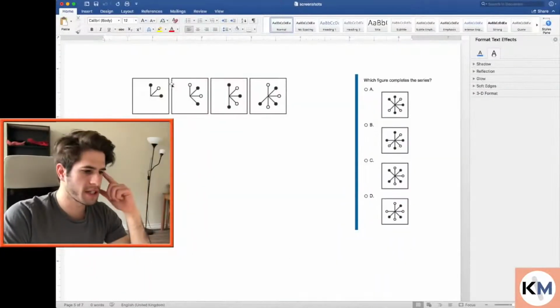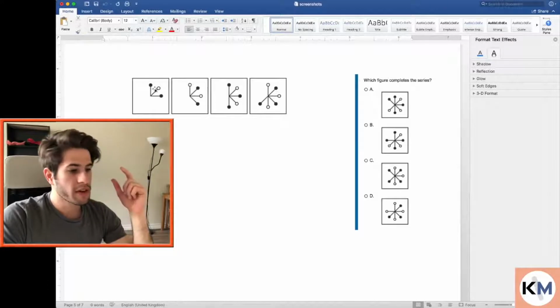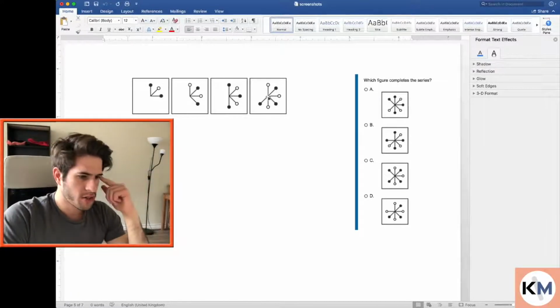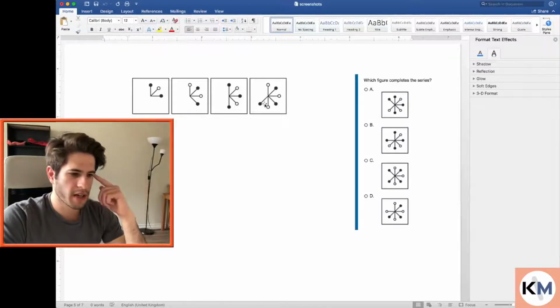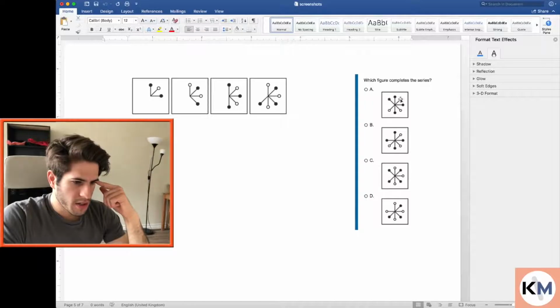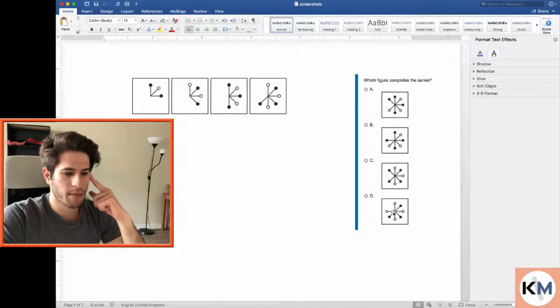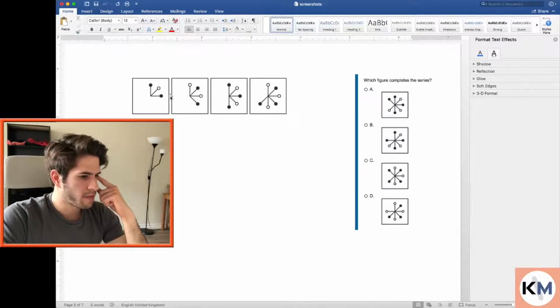Okay, so this one, what do we see? We see now moving from one box to the next, you add one line each time. Okay, cool. So in our last box, we expect there to be 1, 2, 3, 4, 5, 6, plus 1, 7 lines. Now, we can see this is going to be wrong, this can be correct, this is wrong, and this can be correct. Now we want to look at what else changes.